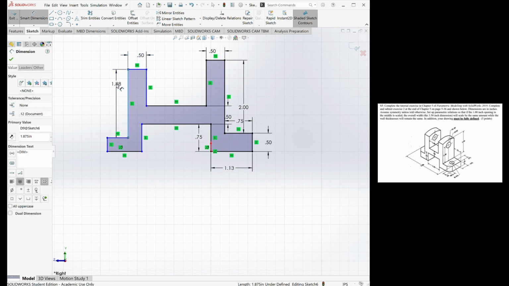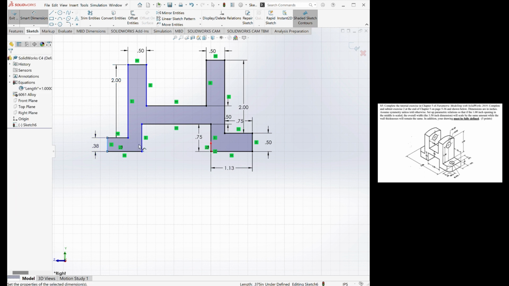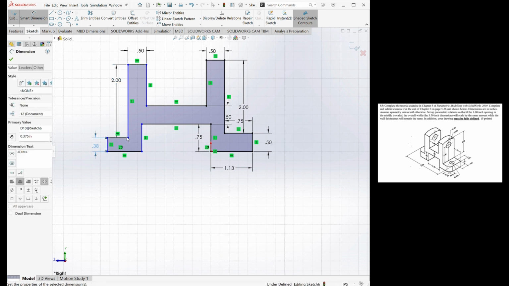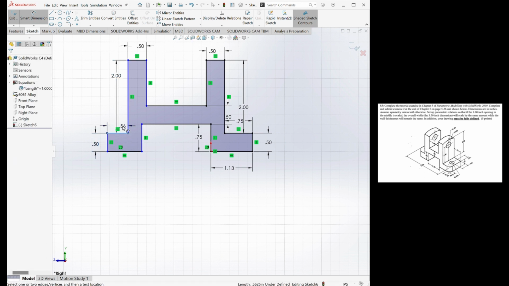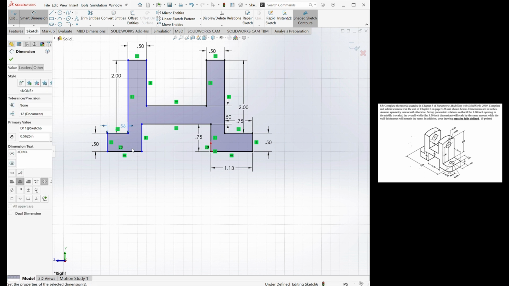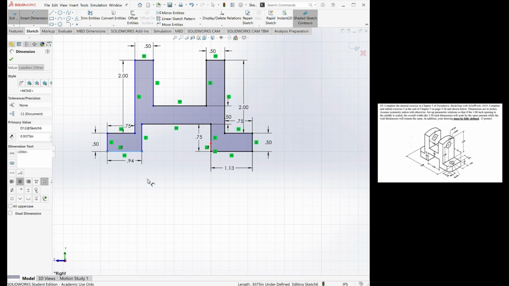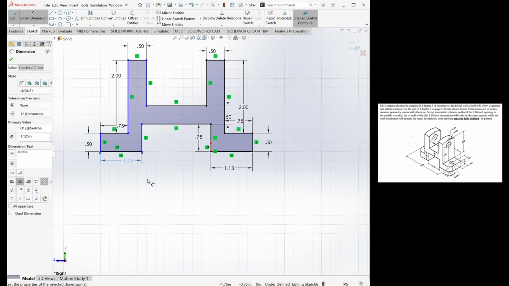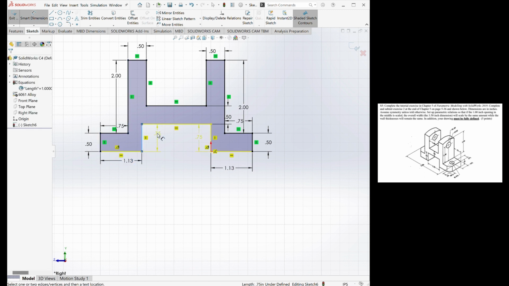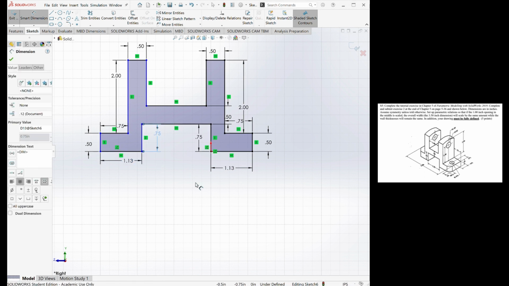And that's because you're going to see that despite you adding all those dimensions, it's going to say that a lot of that isn't constrained until you add in that dimension across the gap. And we're going to put in that dimension in a very specific way. Rather than typing in a number in the dialog box, we're going to type in equals and then whatever the name of your variable was.